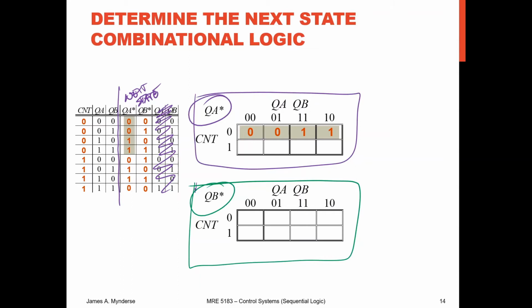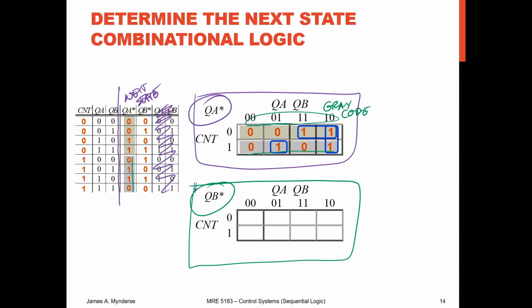So for QA star, I've got that first row there, and then if count is 1, I've got that next row, that 0, 1, 1, 0. But notice this is a good case. I hadn't paid attention to this. Remember, this is gray code here. We had done this in our combinational logic, so that's gray code. And so because it's gray code, this was 0, 1, 1, 0, and this one gets reversed at the last two, so it's 0, 1, 0, 1, because we're using the gray code, because that's what we need in order to make this work for the K-maps. So for the QB star, same sort of thing. We're going to fill those in. I suppose my animations are in the other order.